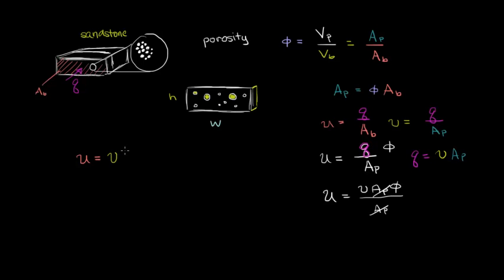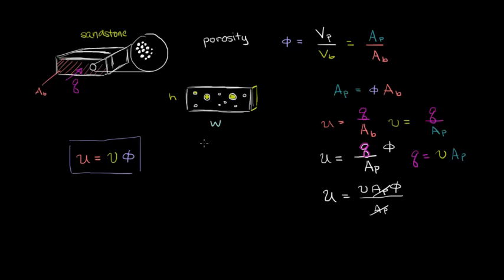That's the velocity of the actual fluid, if you were to measure it with a stopwatch and see how far it goes in a given time interval, multiplied by the porosity. And it's important to note that this is really only an approximate relationship, because we did make some assumptions about the geometry and made some simplifications, but this is a pretty good relationship that relates our Darcy velocity to our interstitial velocity, and porosity is how we make that connection.